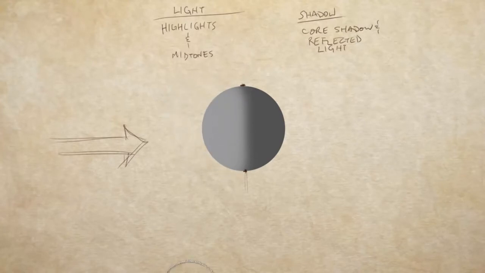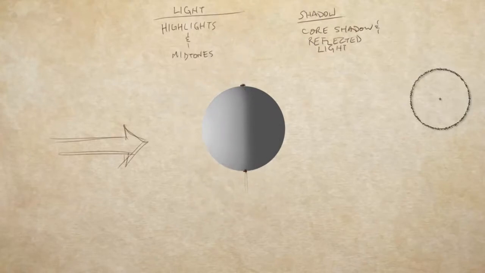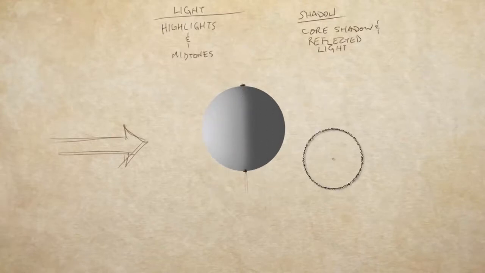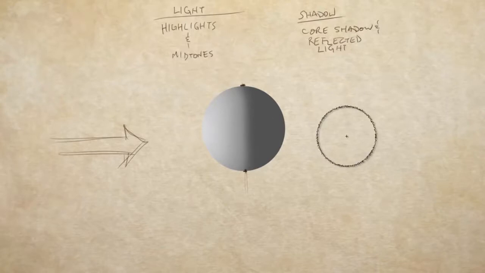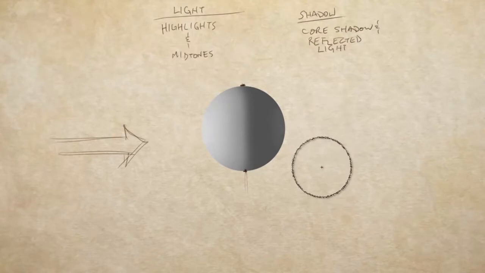And then now we have a division between light and shadow, but this is all mid-tone and this is all core shadow. So now let's add in some highlights. So again, starting on this side and there. So now we have highlight, mid-tone, core shadow, and all we're missing is reflected light. So let's get in the reflected light. Now there's no object here. I didn't draw a wall or anything, but I'm still going to add reflected light.